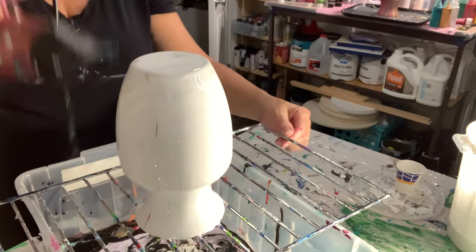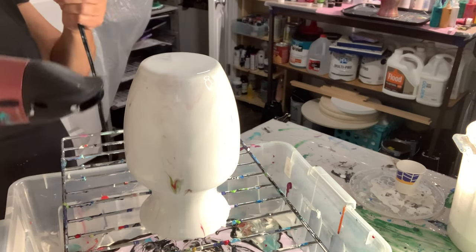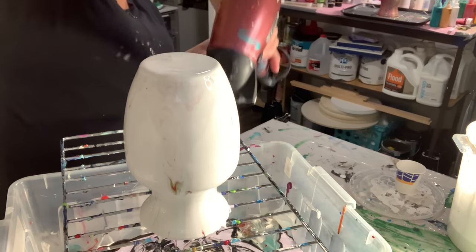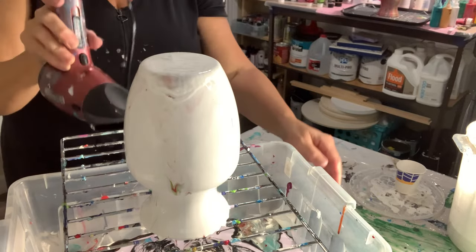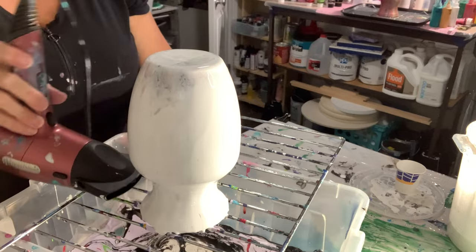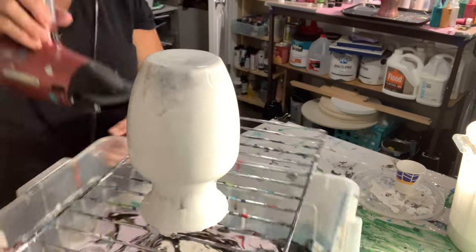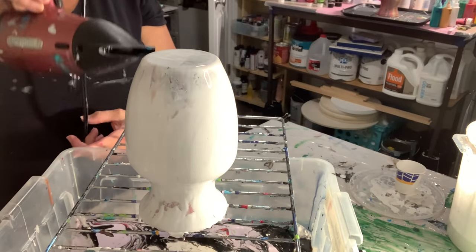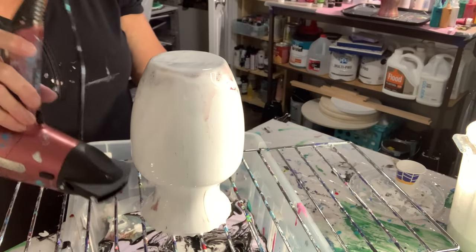The longer you hold it on a spot, the more cracks form and the paint kind of starts to melt a little bit and pull away. You'll see it doing that as I continue. You just keep moving the hair dryer, depending on what kind of effect you want, until the paint's completely dry. It takes maybe 5 or 10 minutes, depending on the size of the vase. You just keep running over it, as I'm doing here.